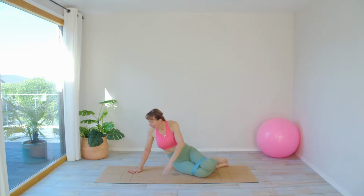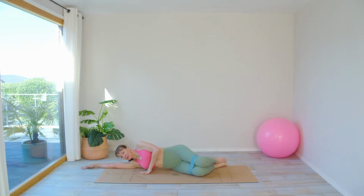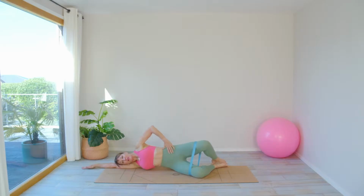Lining yourself back up. Okay, so tummies in, lifting through that underneath waistline into your clamshell. Good. And down. Lift and down. Lift and down. Lift and down.